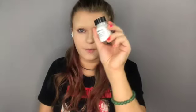Cool, so it worked. I'm gonna put on a little bit of concealer. I'm gonna use the Kylie Cosmetics concealer. And now I'm just going to set my face with that same powder from before. And I'm gonna use a powder puff to do so.